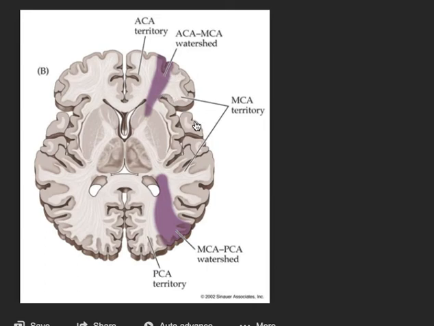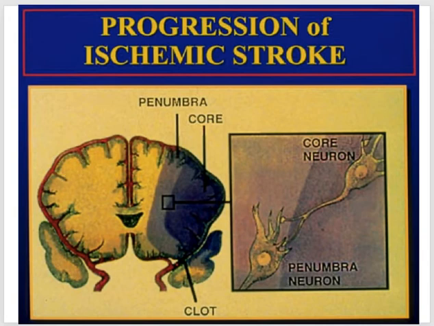So when, for example, there is global reduced perfusion, what will happen? This one has less blood supply, this one has less blood supply, this one has less blood supply. These areas are supplied by very small branches of the vessels, small arterioles, so they will be devoid of blood, they will not get blood, and these areas will be damaged the most. So in global hypoperfusion, the areas which get damaged the most are these areas, the watershed areas.